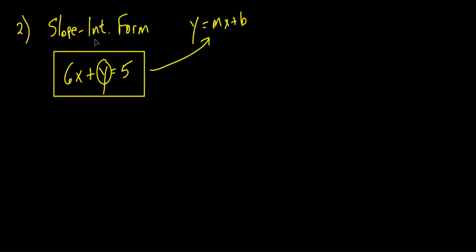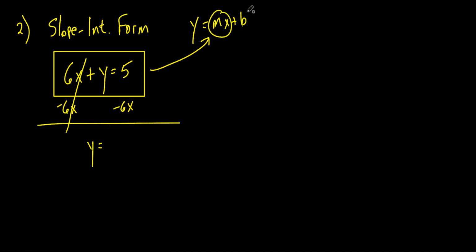How do I get y by itself? Not 6, 6x, right? You got to get rid of that whole 6x. So subtract 6x from this side, subtract 6x from this side. That cancels. We bring down y equals, do we write it 5 minus 6x? No, we always want the x to go before this number. So we just switch the order. So how am I going to write this then?